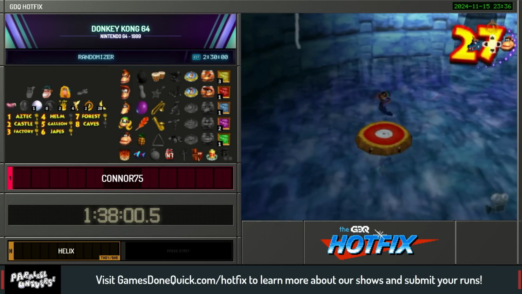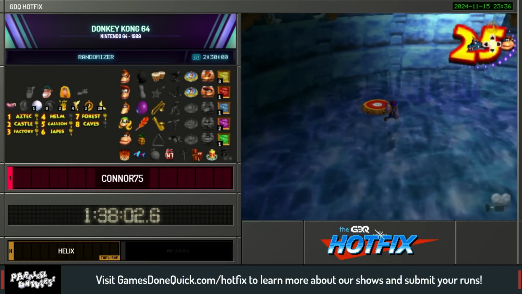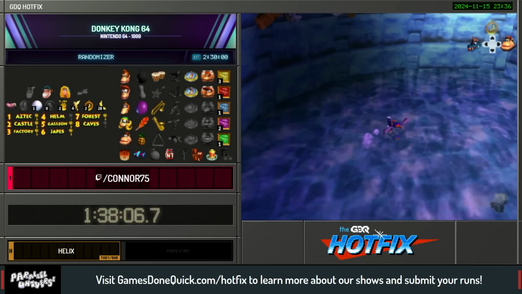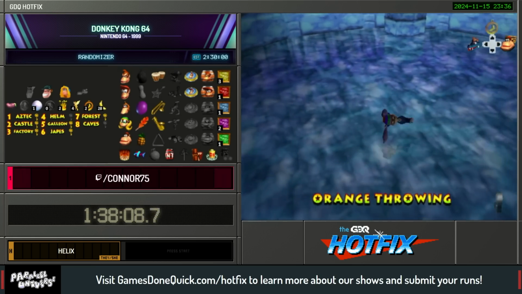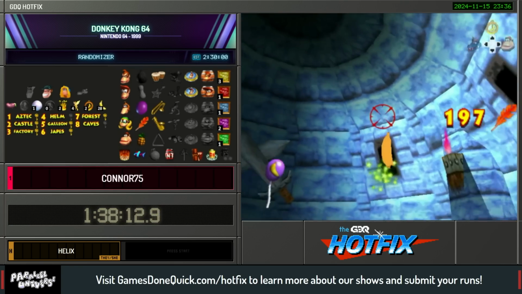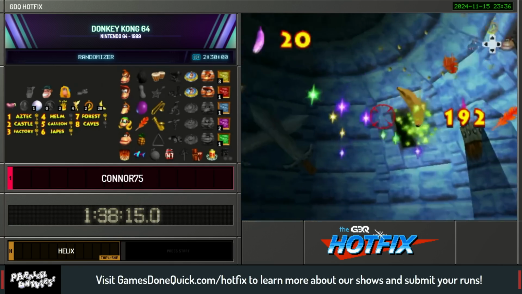We did have to do one boss today. We did the Jungle Japes boss. I guess we didn't have to. I chose to do it and got a move that I didn't really need. Orange throwing. That is probably not going to be helpful.